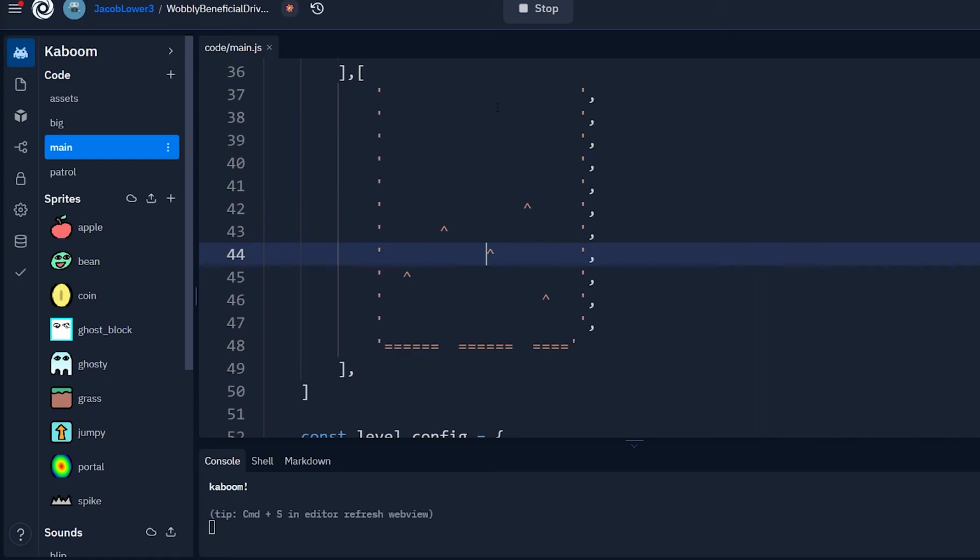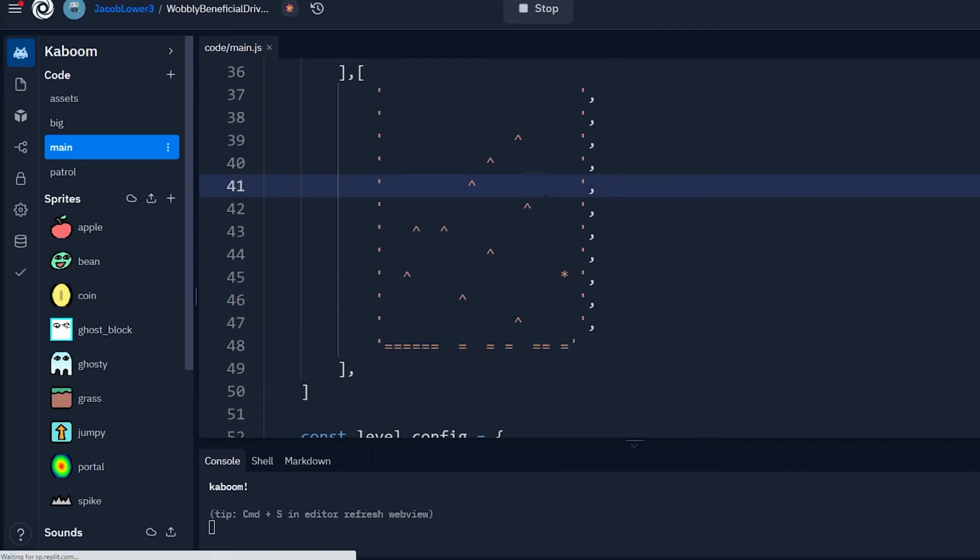So we might make the portal somewhere over here. And we can add in some more enemies. Again, not really worried about the specifics right now, just so we know it's a different level. Okay, something like that. So now we know it's a different level when we hit it, at least.